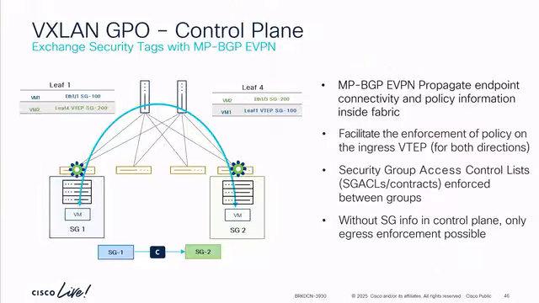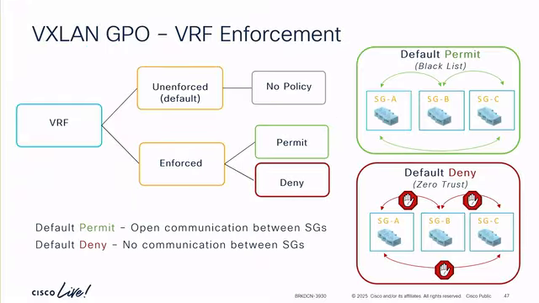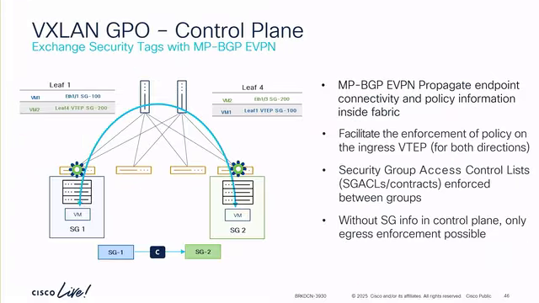So let's look at this more specifically. I've got the example where I'm suggesting we're going to allow SG1 and SG2 to talk to one another, and I'm going to, sorry about that, I'm going to write explicit policy that governs how that connectivity works. And this is all coordinated as part of the broader VXLAN.